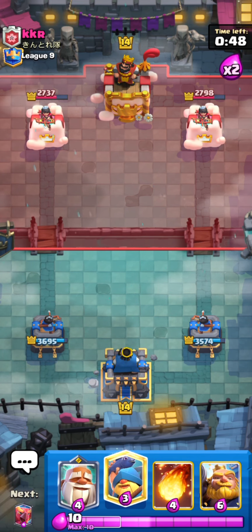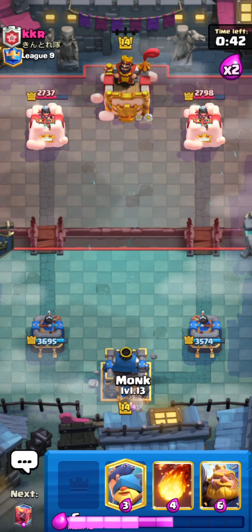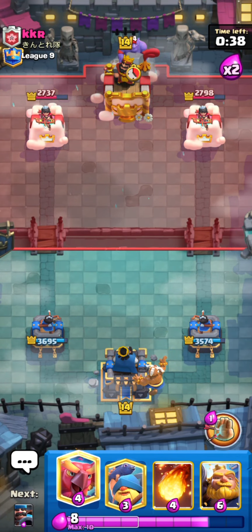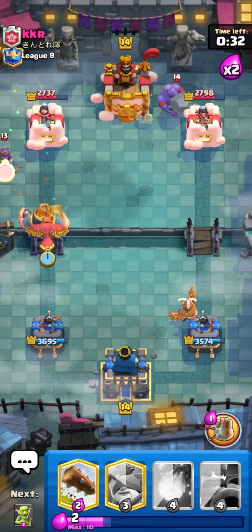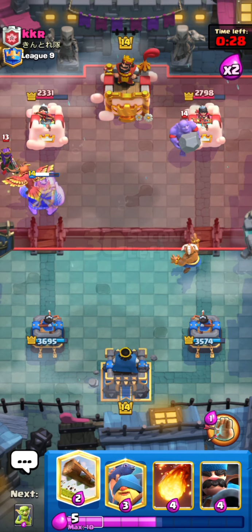I mean, he's losing on tower damage right now. So if we just don't play anything until tiebreaker, he will literally lose. So yeah, I don't want to cycle a monk, and then, okay, I guess I will cycle a monk because he's still not playing anything. But I didn't want to cycle a monk and then he goes Giant Graveyard opposite lane or something. I'm going to go RG Phoenix opposite because this will be great. And I have Log in cycle for the Skarmy if I need to. So just going to get ready.